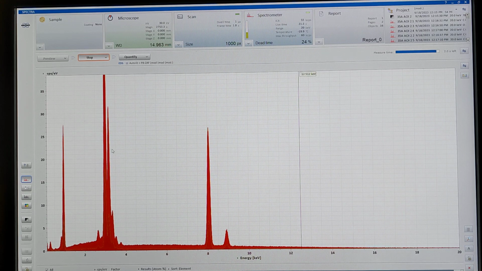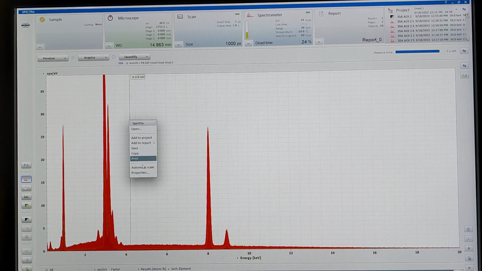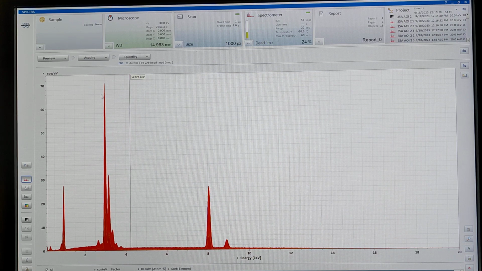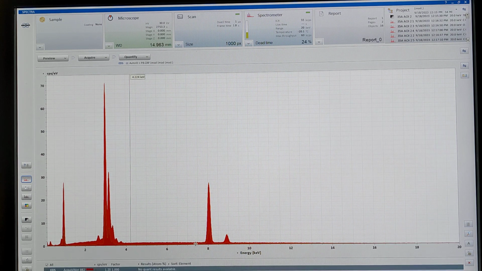You see our spectrum now is quite a lot higher. Our highest peak before was at about 18, so right about here, and now our highest peak is sitting at about 70. So not only does higher dead time make your scans run faster because we collect more X-rays, it also makes your scans more accurate. So the higher your peaks are relative to your background, the better your composition measurements are going to be.